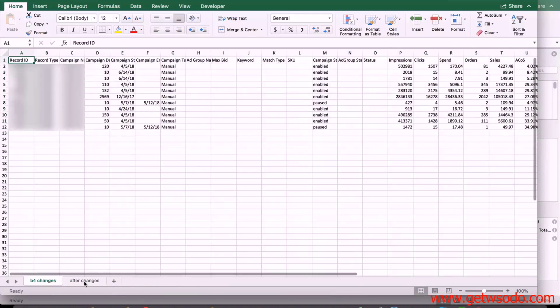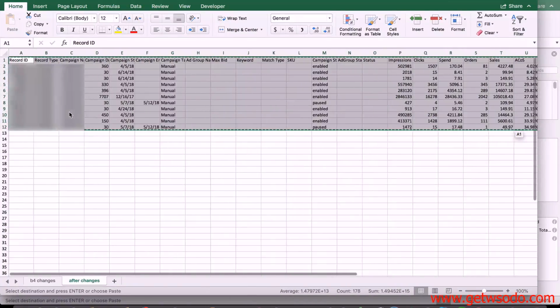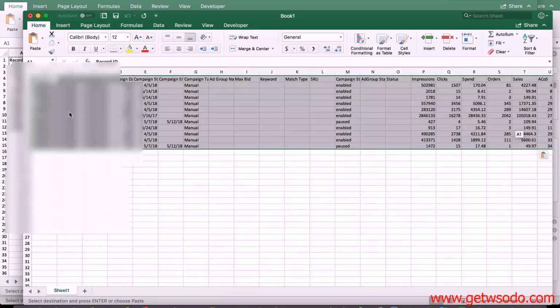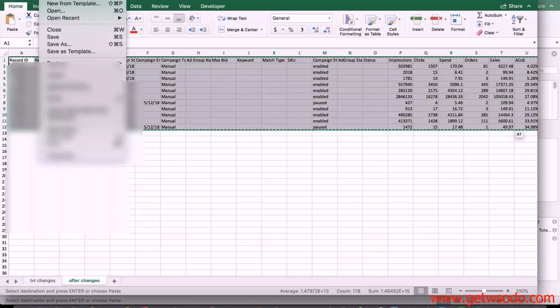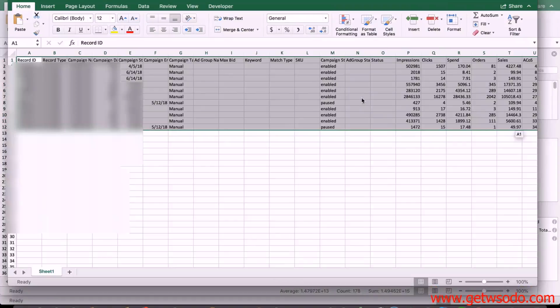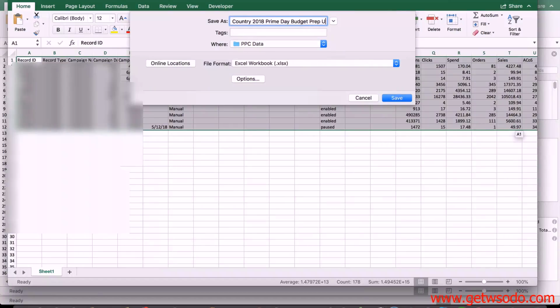And here's what we want to do. After changes, right? After changes. So, select all, copy it, create a new Excel file, paste it, okay? What you want to do is go over here. You want to go to File, Save As. You want to copy this, okay? Go to your new file, go to Save It, paste it, and then put upload.